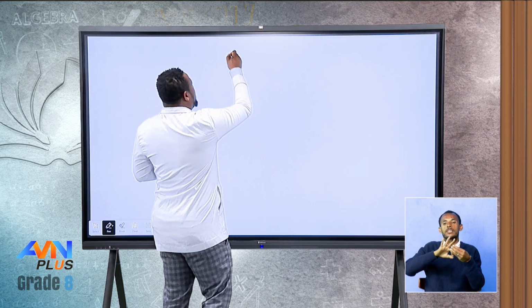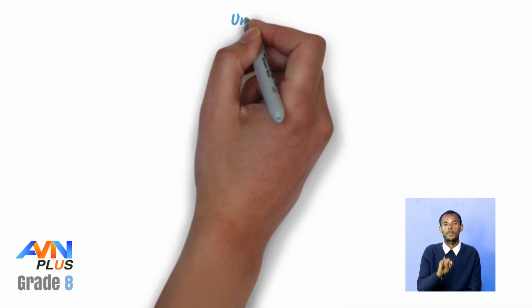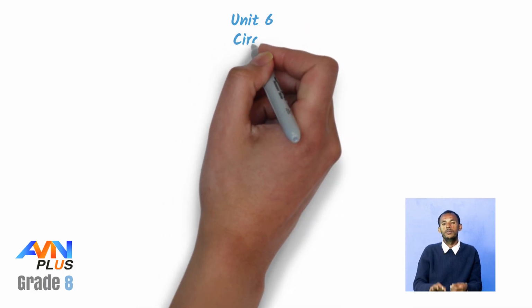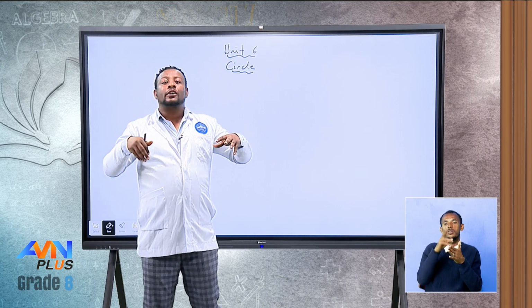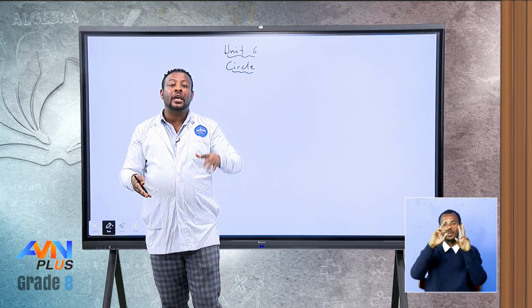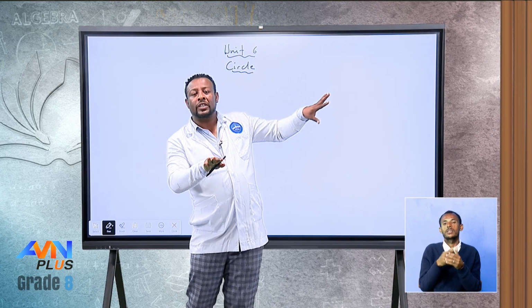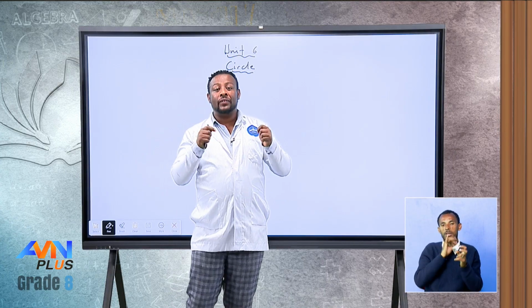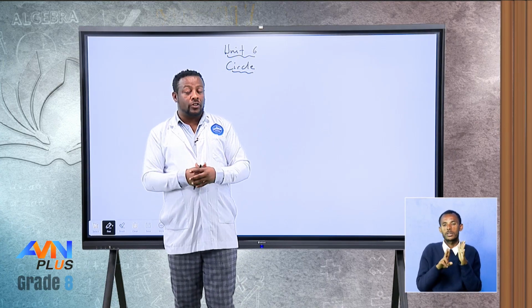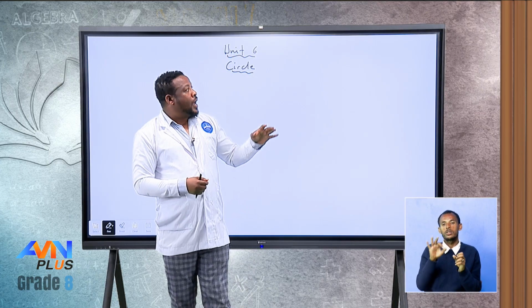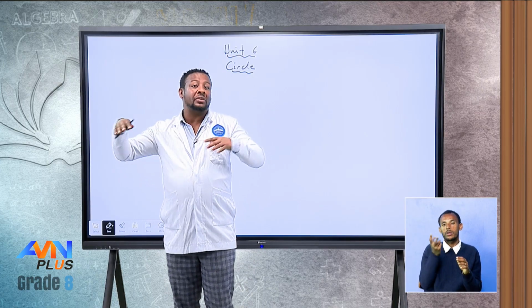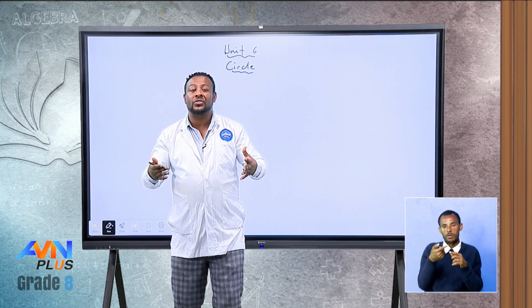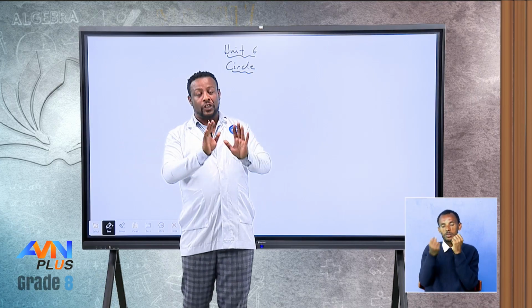Today we will see the 6th unit, which is about circle. Under this unit, there are two major subtopics that we will be discussing. The first one is simply about a circle and its related concepts, and the second major subtopic is real-life applications of a circle. Before we see some terms regarding circle, I will tell you different terminologies regarding a circle. We will also see the definition of a circle.